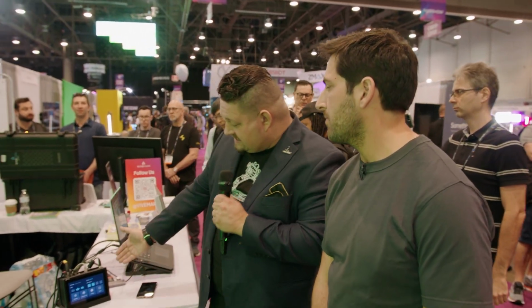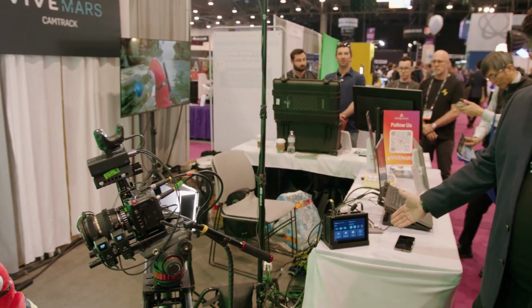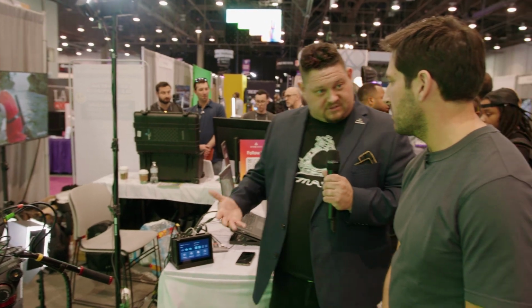You can see if you're using timecode or Genlock. With the scene that we're using here, we're Genlocked to 2996. We have some teams that use timecode instead. And then you'll see the status of the tracker units as well as the base stations. VIVE Mars supports up to 4 base stations. It ships with 2 initially, and we can support a tracking volume of about 10 meters by 10 meters.